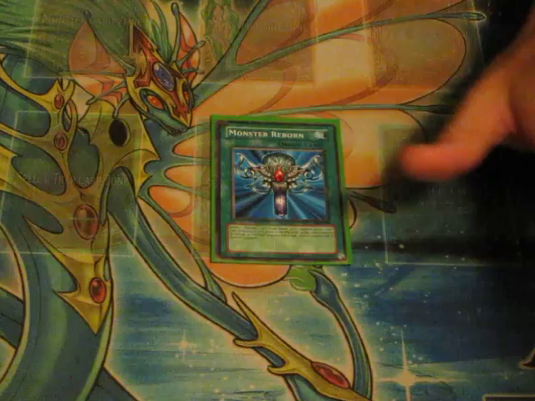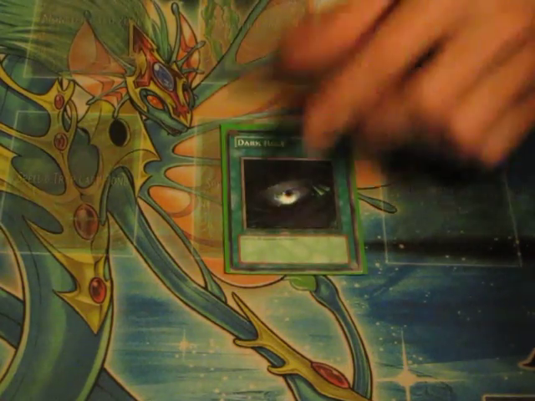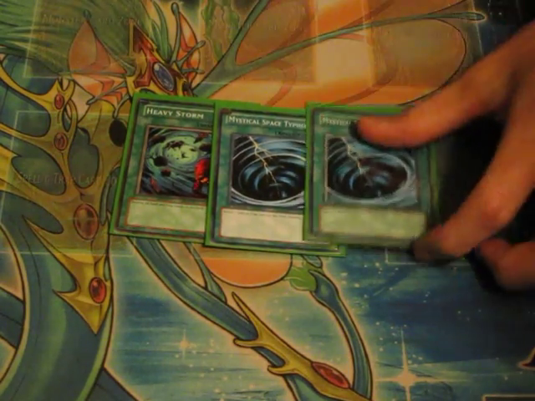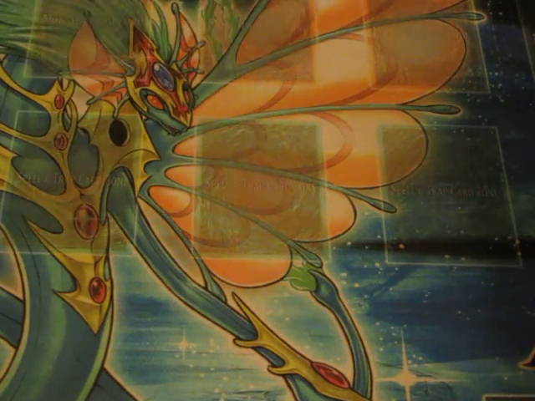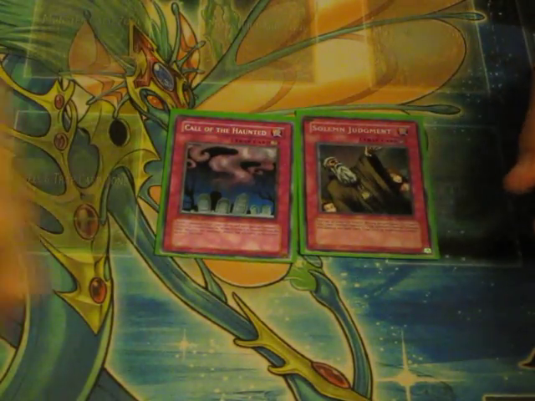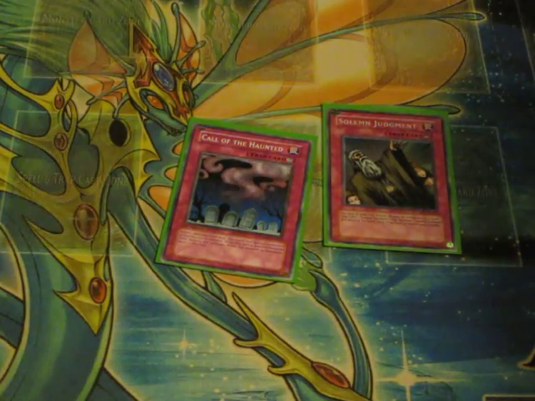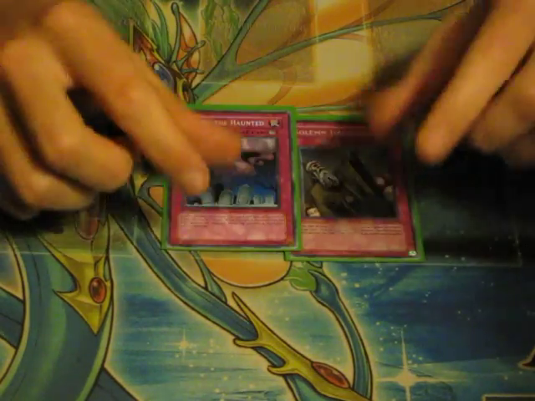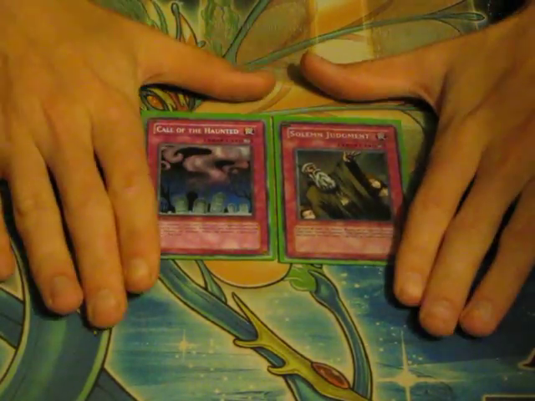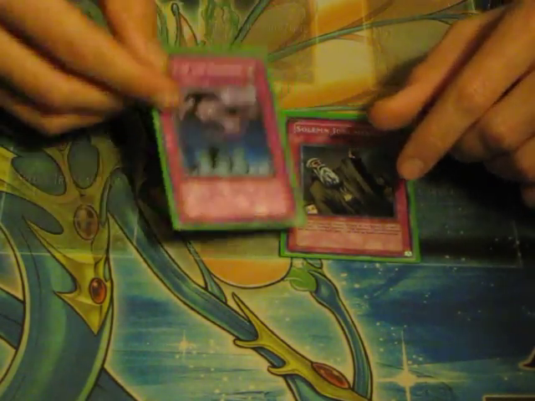And mind you, playing 2 Necrovalleys, it rarely affects you. Heavy Storm, actually, Dark Hole and then Heavy Storm. Dark Hole, obviously. And then for Spawn Trap Destruction, they put the Heavy Storm in the wrong place. 2 MSTs, obviously. Just why not? And Call of the Haunted for the trap, and Solemn Judgment for the other trap. We're only playing 2 because we already noticed we're playing a big load of monsters. Well, actually playing 21 monsters if I remember correctly, or 20, and playing 19 spells. So yeah, a lot. So mind you, the deck rarely is affected by Necrovalley, and other monsters are affected by type for Call of the Haunted to be used on, obviously.